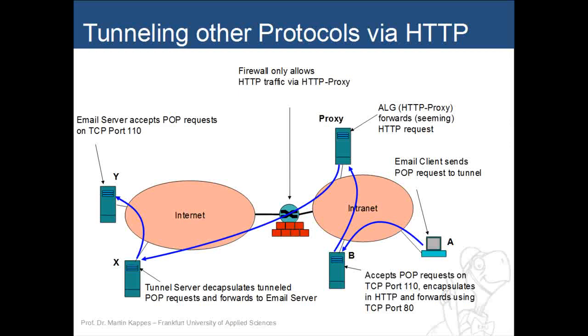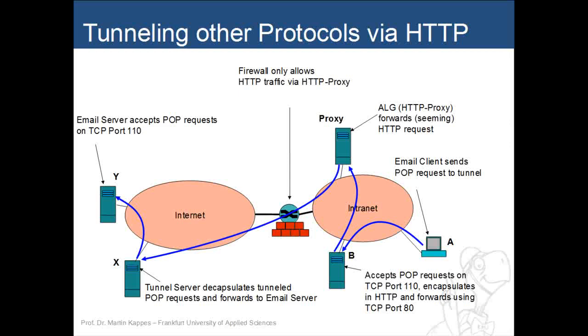Obviously, what the administrator controls is the packet filter and the proxy. So what could be done? Well, of course, the administrator could step the proxy one notch up and inspect and check so that it finds the fake requests which actually embed POP. But of course, then the syntax could be changed by the servers. And if I filtered based on domain names or IP addresses, that would be the same. So basically, it is a race that nobody can really win, and the administrator will have a really hard time trying to allow stuff out of the firewall while at the same time not allowing anybody to tunnel traffic.